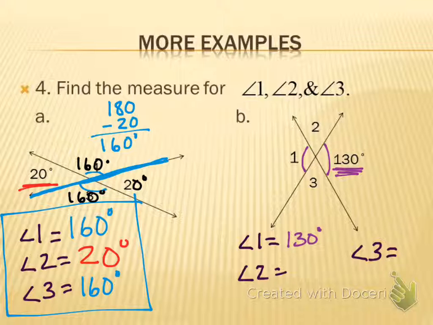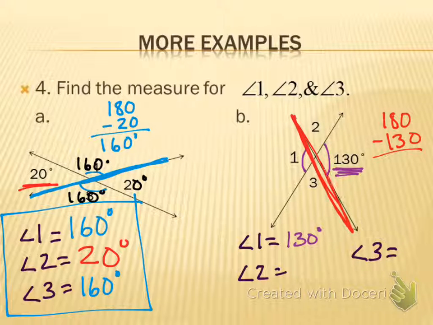Yeah, subtract what? 180. And? 130. Very good. And again, we are doing that because do you see when you put that angle that you already know together with angle 2, you form a straight line? They're a linear pair. Linear pairs add to 180. So do 180, take away the part you already know. That'll give you the measure of angle 2. So what is the measure of angle 2? 50.